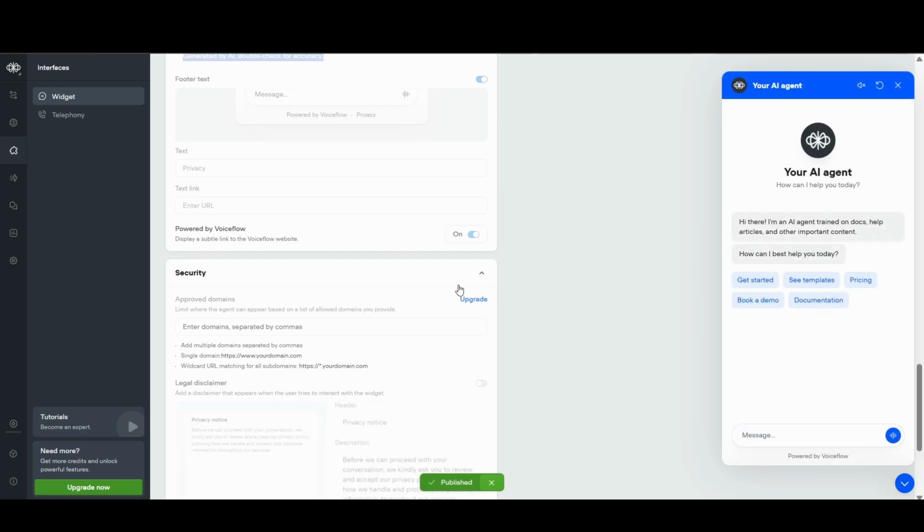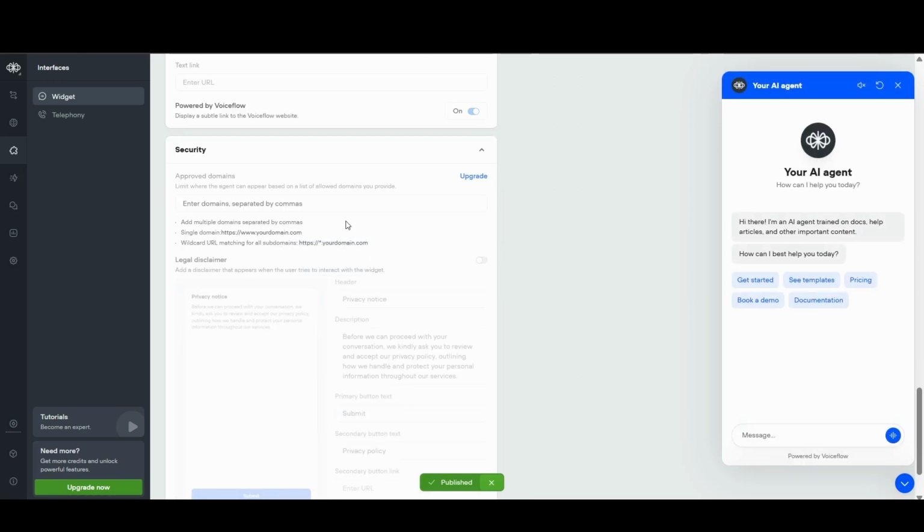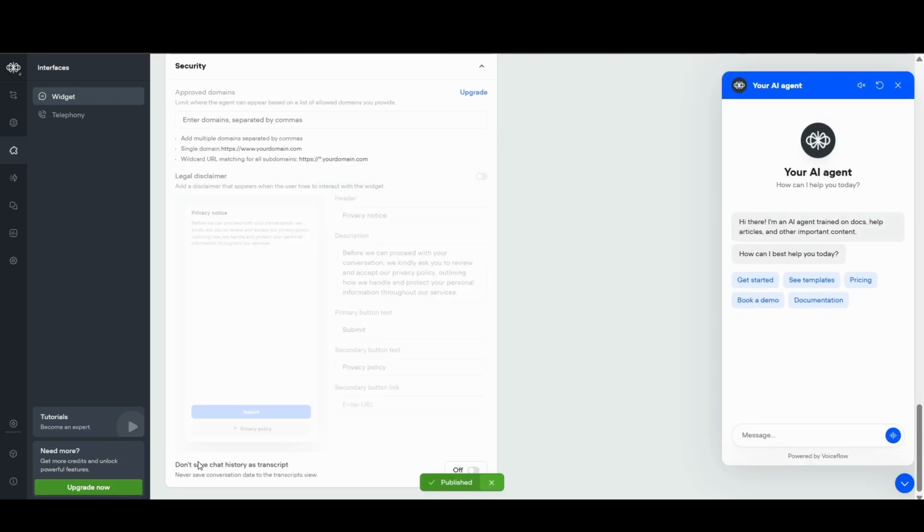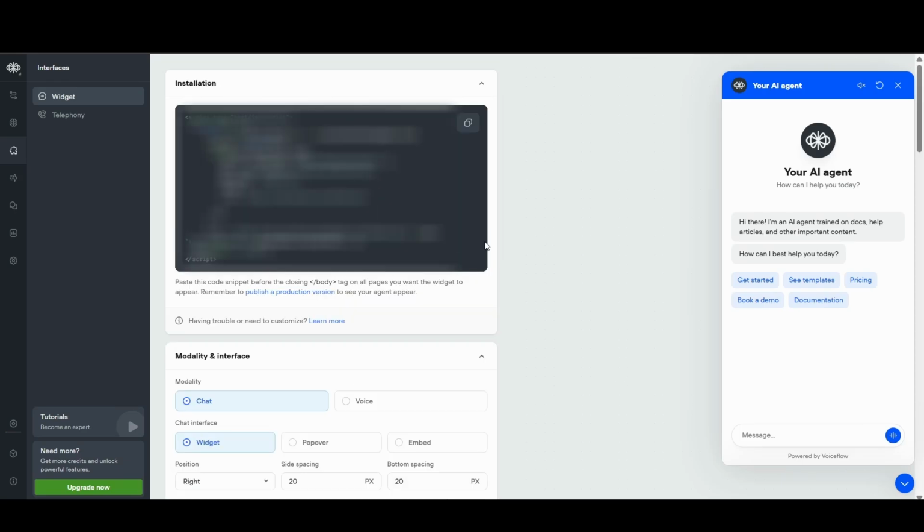You can also manage the security, but you have to upgrade for accessing some of these. You can also say that do not save the chat history as transcript.